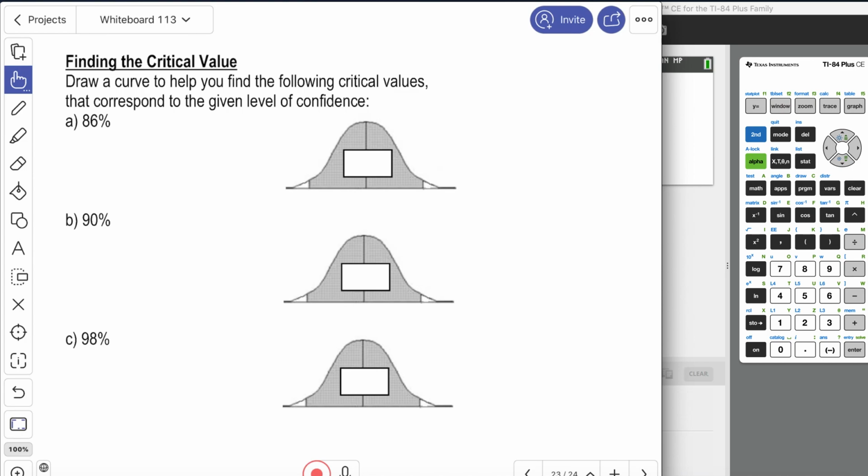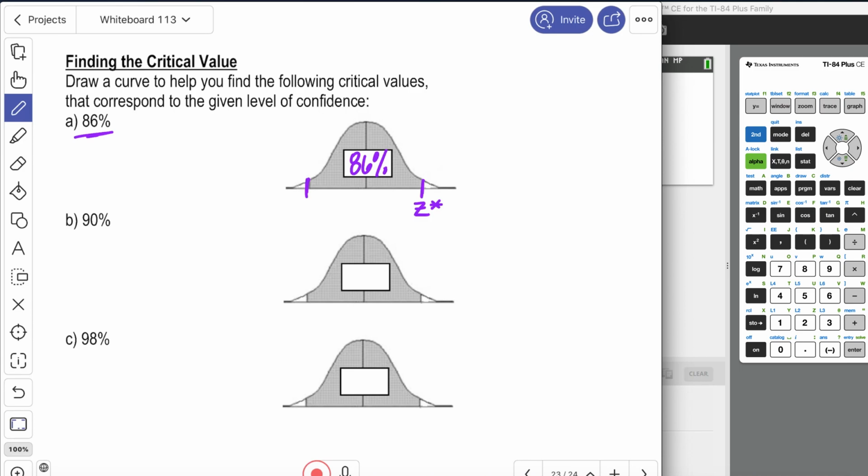So what we're going to do is we're going to be given a confidence level. In this first part, we're given the confidence level of 86%. And what that means is when we bound this particular normal curve, inside of here is where our plausible values are going to fall. We want 86% of those values to be inside of here, like this. And we want to find the right-hand z-score that corresponds to 86%. So we call that a critical value or z-star. So I'm trying to find that value there.